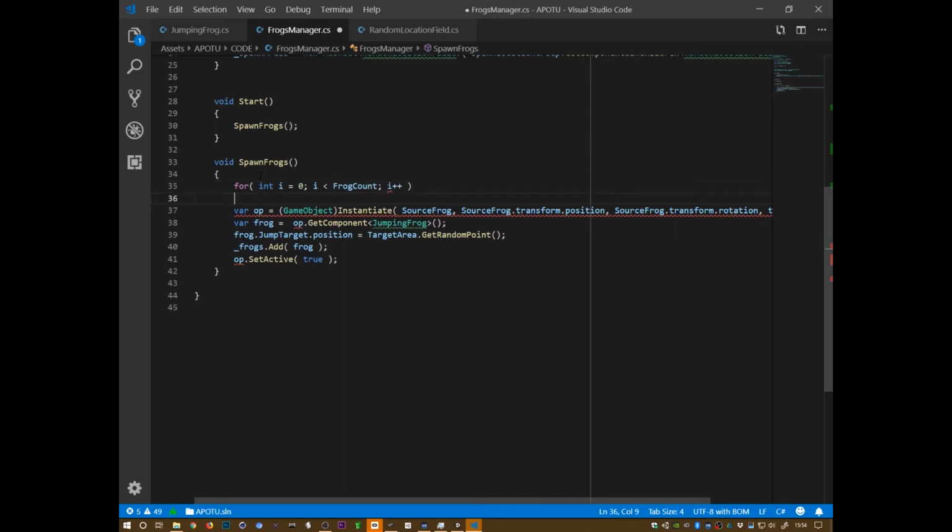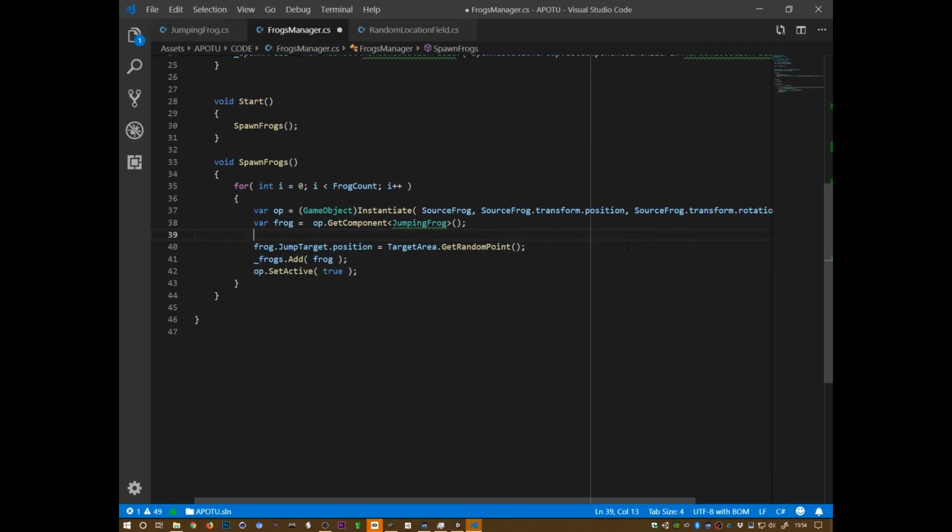I call it e because that's the Dutch way of naming that letter. So this now runs frog count times. I'm setting the target area here, but what I want to do first is setting the location.